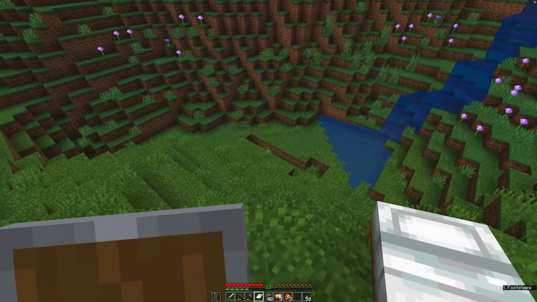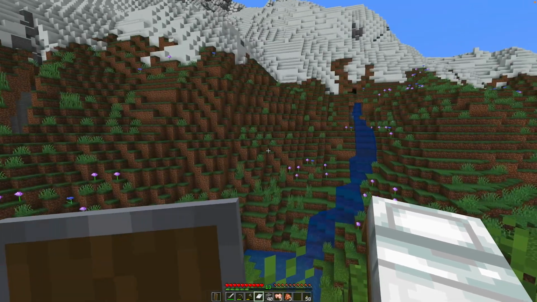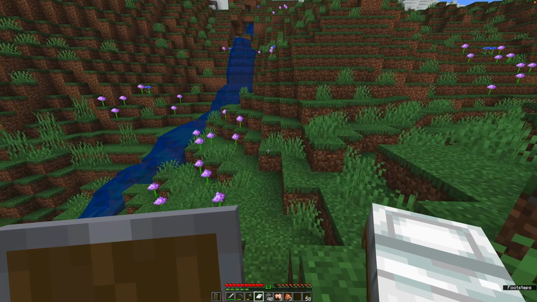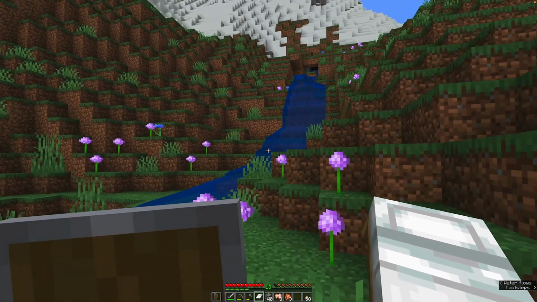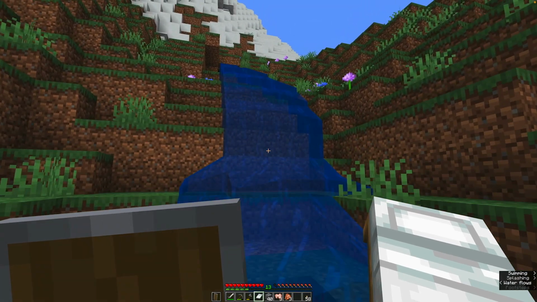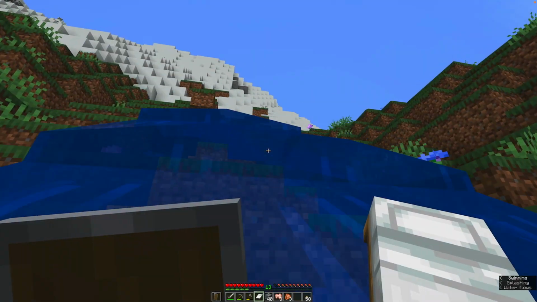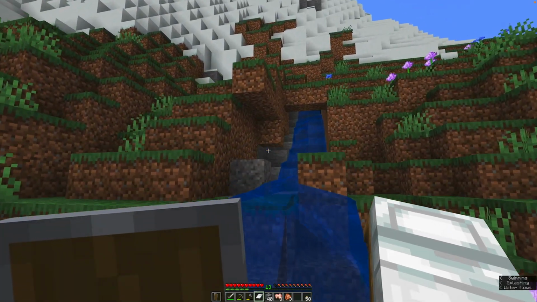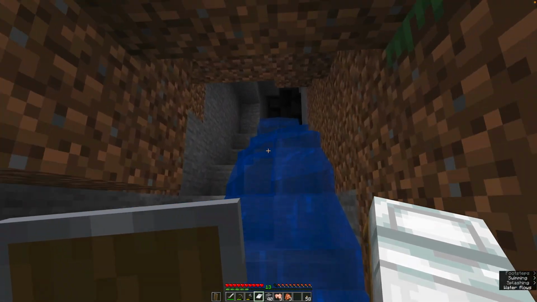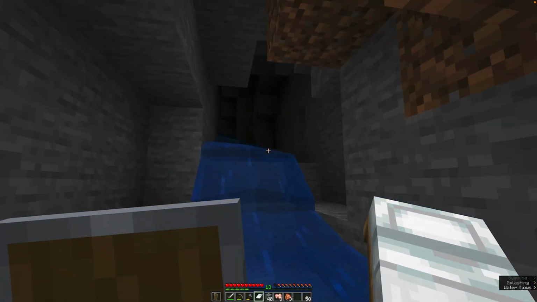Okay, look at this waterfall. That's kind of epic too. And the landscape around on this side, the meadow side. I really like this. Let's try and go exploring up here. It seems like the waterfall is actually coming out the side of the cliff, which is super cool. Normally, it's just one source block in a hole. But this actually, look at this. We go in here. It's coming out of a cave. That's really cool.